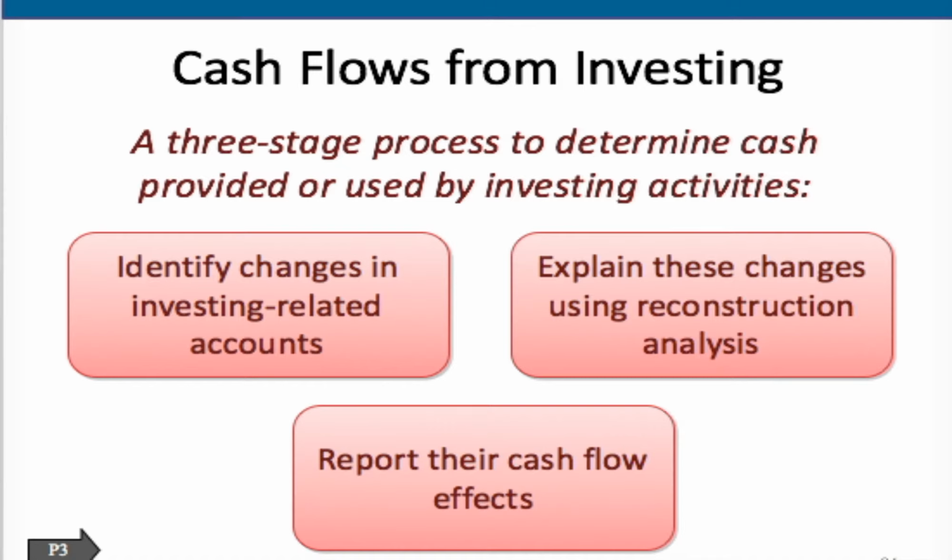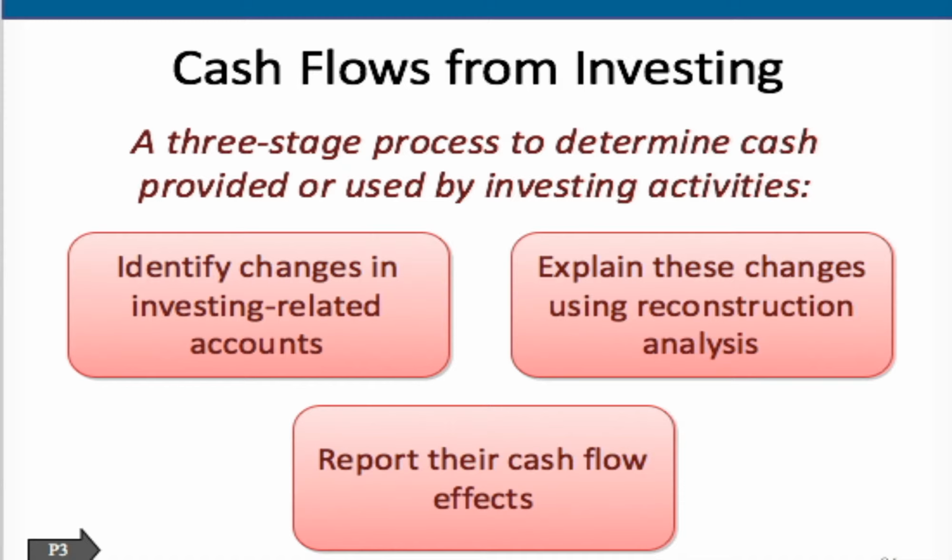The third major step in preparing the statement of cash flows is to compute and report cash flows from investing activities. We would normally do this by identifying changes in 1, all non-current asset accounts, and 2, the current accounts for both notes receivable and investments in securities, excluding again trading securities. We then analyze changes in these accounts to determine their effect, if any, on cash, and report the cash flow effects in the investing activities section of the statement of cash flows. Reporting of investing activities is identical under the direct and the indirect methods.